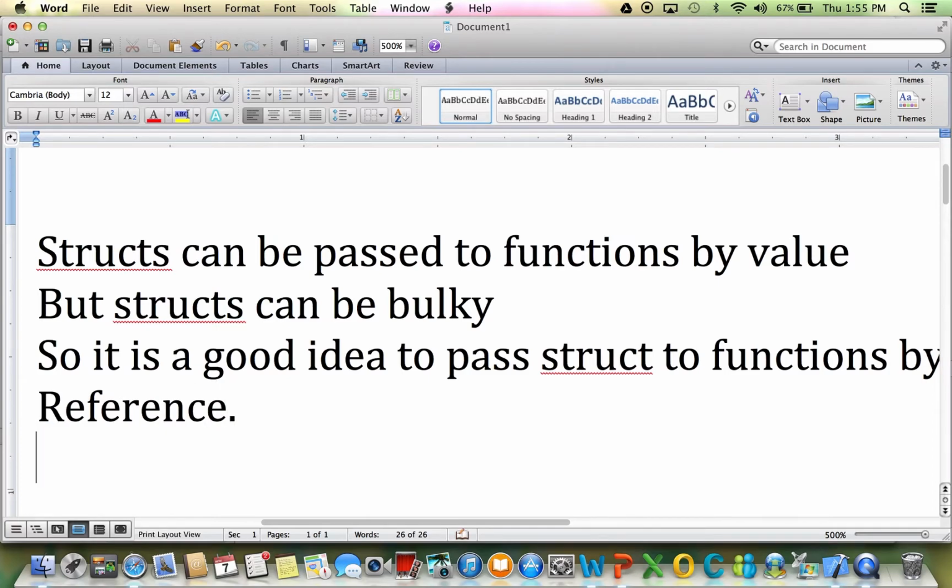And if you don't want struct to change, then you can pass it as a const reference. And that's what we're going to show you in Xcode now.